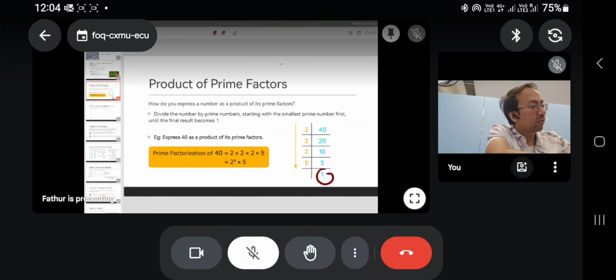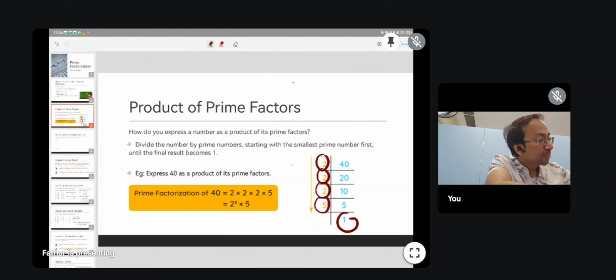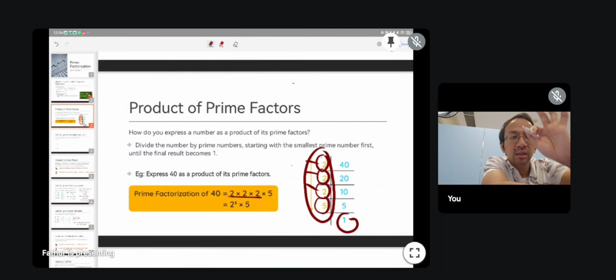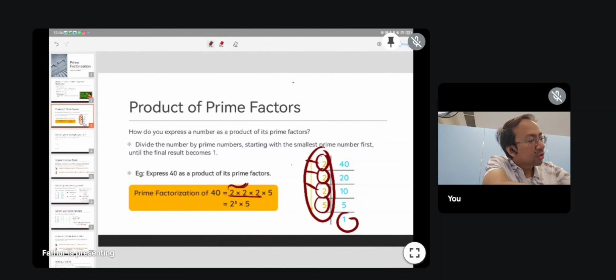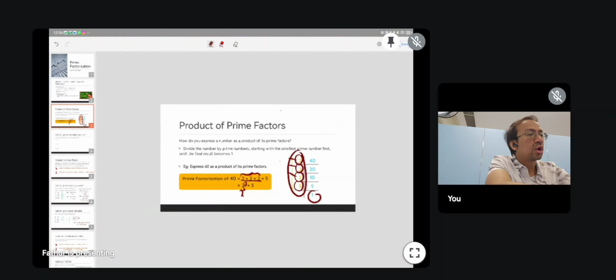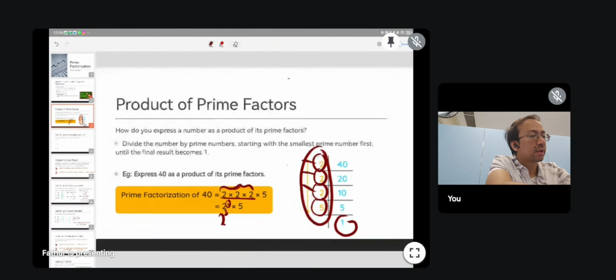Okay? So once you divide already, right? You see you got 2 and 2 and 2 followed by 5, right? So you then realize that this part over here, you have 1, 2, 3. Three of these number twos. So all the numbers in the ladder, you go and multiply. You must write out in the form of multiplication. 2 times 2 times 2 times 5. You must write out. Once you have written out, you realize that there are 3 of these twos together, right? You must put the power. So it becomes 2 to the power of 3 and then you times 5. Alright? So that's how you express it as a product of its prime factors.